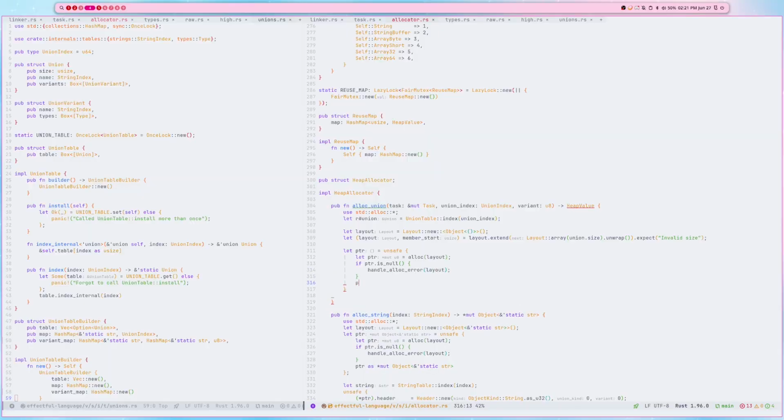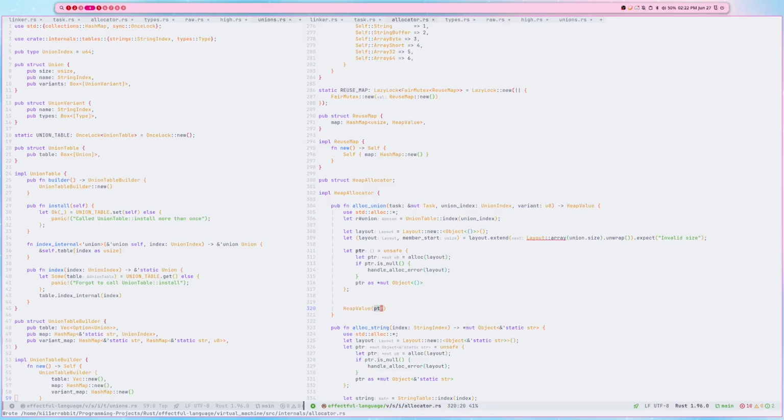Otherwise, we mut object, and then just return a pointer. And then that should, like, what's going on here? Oh, I know why. There we go.